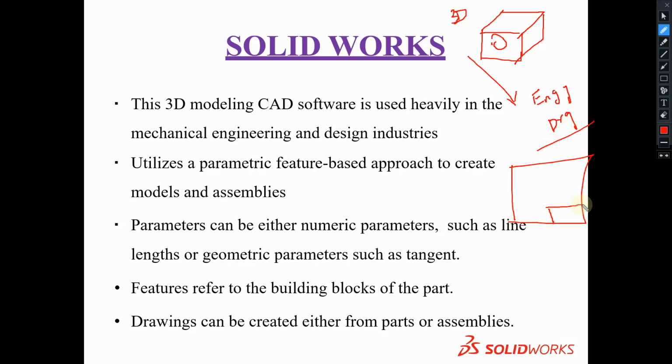with a title block, the scales, and the projection type, which angle projection is used, and all those things, and it will create the different views of this part on the drawing sheet. So all these things are conducted automatically. That is the option which is given in most of the CAD software. Drawings can be created automatically from parts or the assemblies.